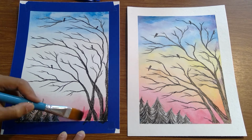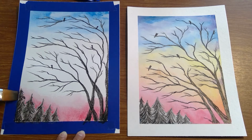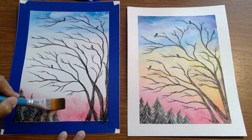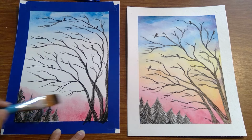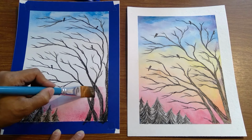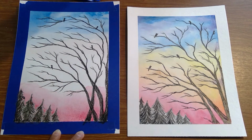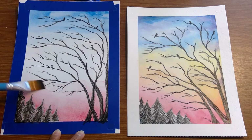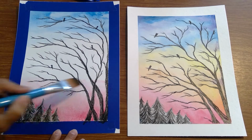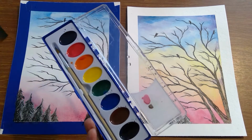Okay, the next part here, I'm going to add more red. Make it more intense. Okay, and then adjusting with water again. I want that red to be lighter, so I'm not adding any more color to my paintbrush, just adding water and blending it together so that I have that nice gradient look.